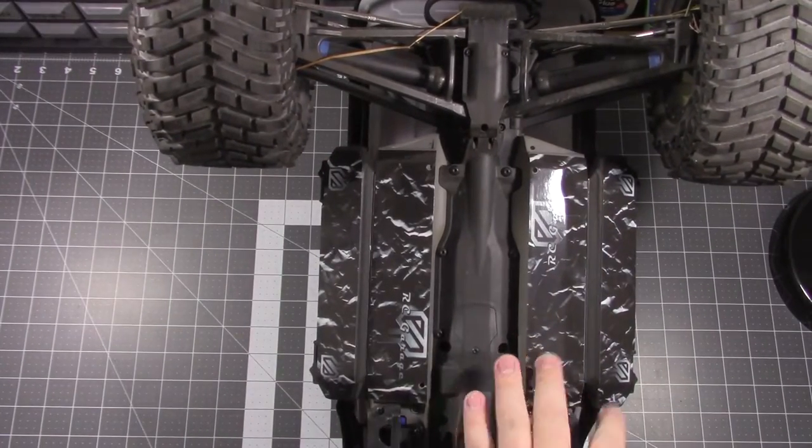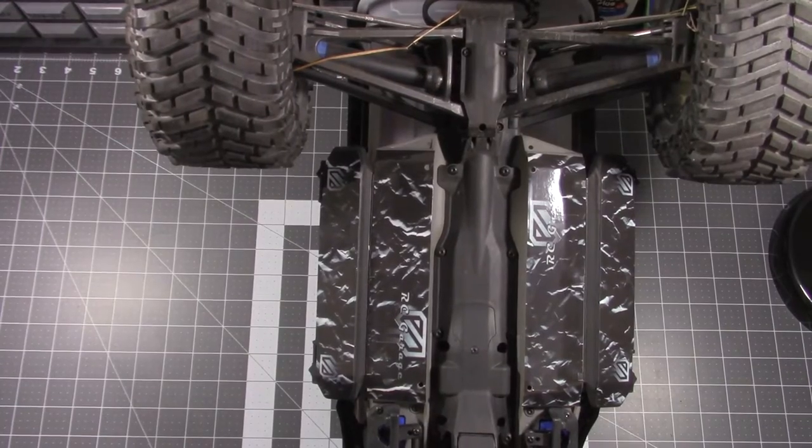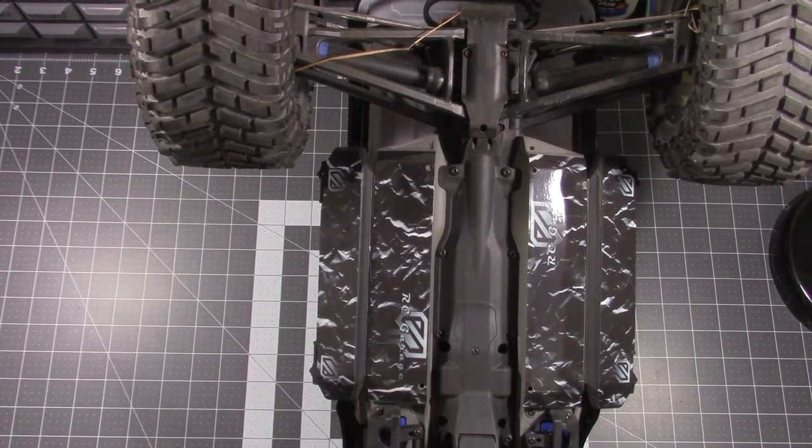But that's going to be it for today, guys. It's going to be kind of short. Got to get ready for the G6 coming up this weekend.